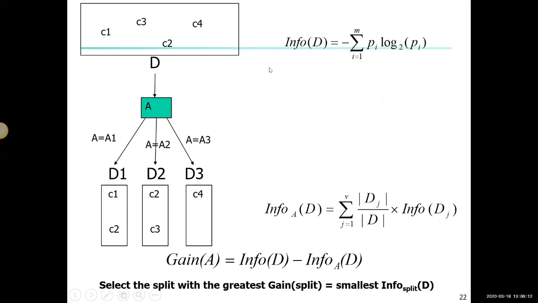So in a more visual way, we have the initial data set. We have the entire data set's information entropy. Now we use age, for example, to split into 3 smaller partitions. At the beginning, we have 4 classes. After the split, some partitions only have 2 classes. Some partitions become pure, only having 1 class. And then we can compute the conditional information entropy after this split, again a weighted sum. And we find again, before and after, how much certainty we have obtained.